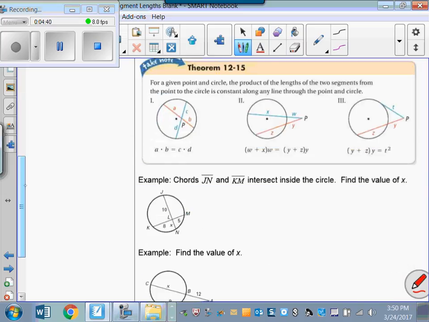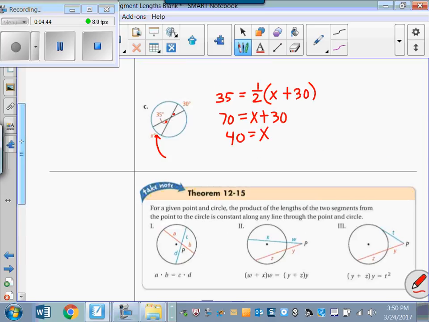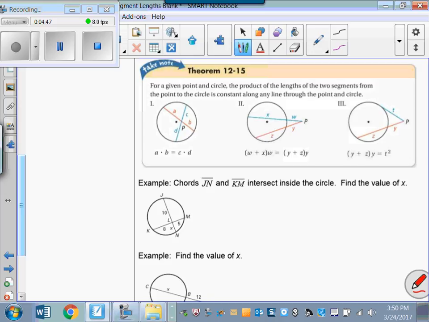I think so. Okay, so that's it for angle measures. Now, let's do the segment lengths part. All right, we got a theorem here, and it's really got 3 little parts that we have to remember. The first part says, looking at number 1 here, I've got these two segments that are intersecting inside the circle. We know how to find the measures of the angles because we just did that. How do we find the lengths of the segments? Well, I know that in this case with the intersection inside, the two parts of each segment multiplied together is going to equal the product of the two parts of the other segment. Okay, that was a mouthful, but you'll see how it works in just a minute.